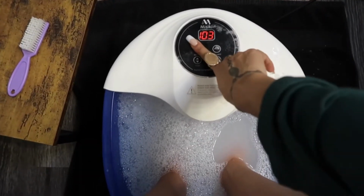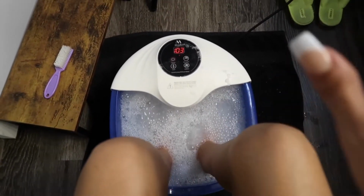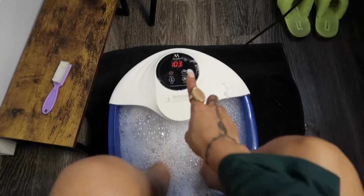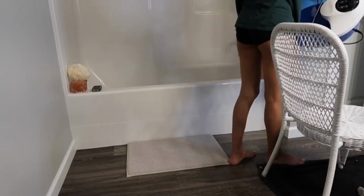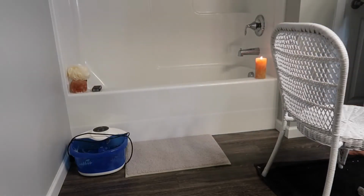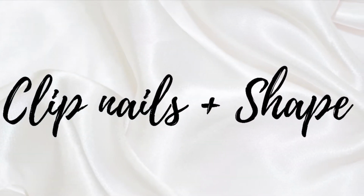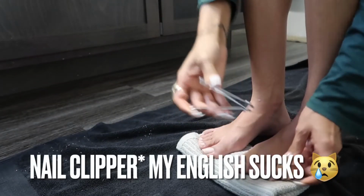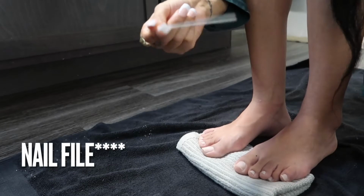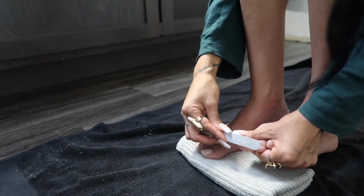Turn this on for one last time. I'm going to leave them there for 5 more minutes, and after that I'm going to go ahead and clean this up. This is our last time using this. You can use a toe clipper to cut them. I usually just use a nail buffer, and I just go ahead and go like this.